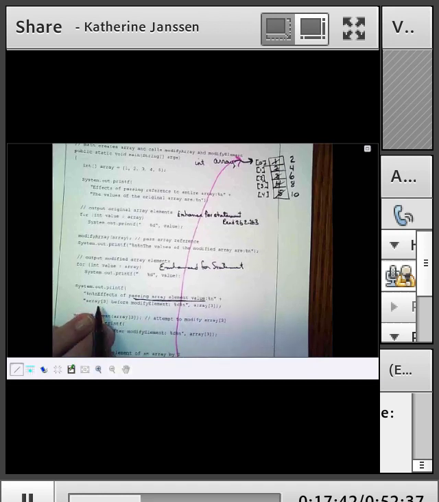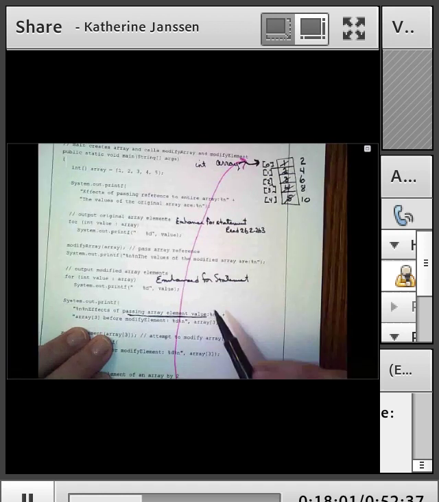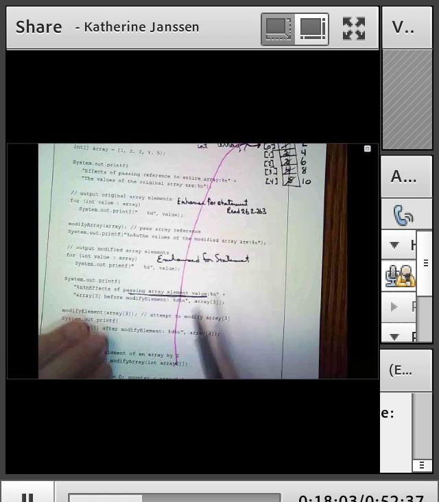We're looking at array sub 3, that is an element value within our array before modify element is called. And then we'll call the modified element.